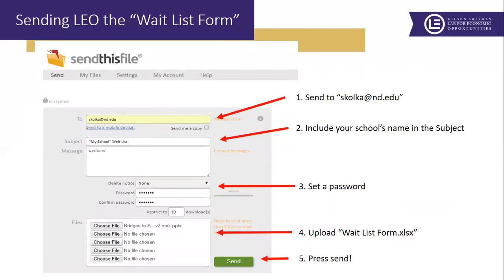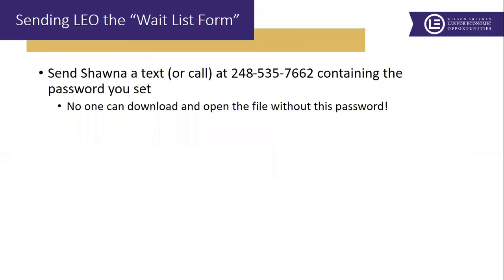You'll send it to skolka@nd.edu, which is me. And then I'd ask you to include your school's name in the subject, just so I can kind of keep track of what's coming in. And then you'll be able to set a password. It'll ask you to confirm it. And then you'll upload your waitlist form and press send.